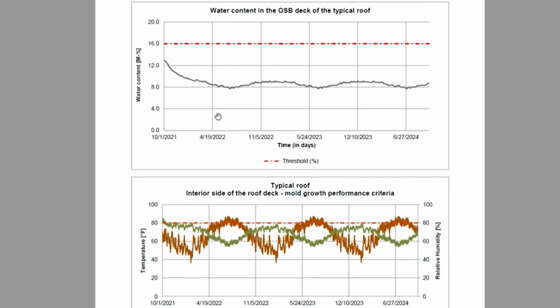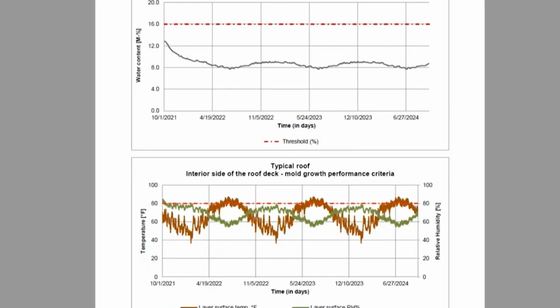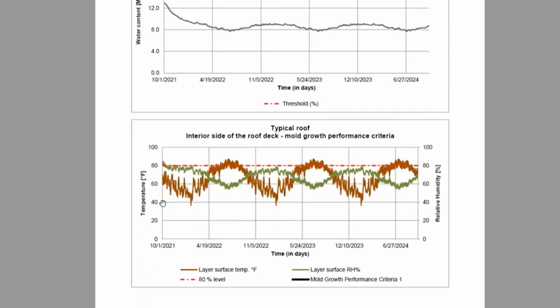If we're using plywood sheathing, then the threshold will be a little bit different. And the next graph will show us the relative humidity level and the temperature at the interior side of the sheathing. And this could tell us a lot. One of the major things we look for here is the potential risk for condensation. If the relative humidity, which is the green line, is high for a very significant period of time, let's say above 80 or 90 or closer to 100, then we start investigating for condensation. If it's below 80, then we are much more comfortable.